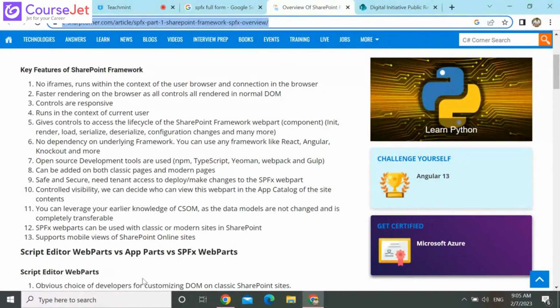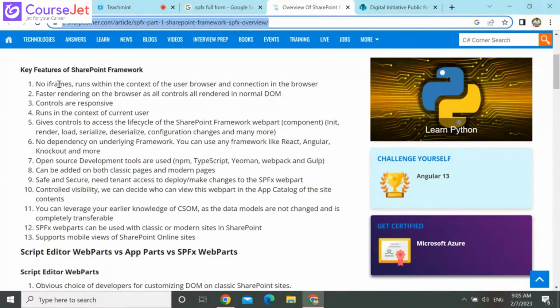What is the advantage over going with the app model or other server object model solutions, even client-side object code like creating it in the content editor or script editor? Why do we need to go for SPFx over these other things?